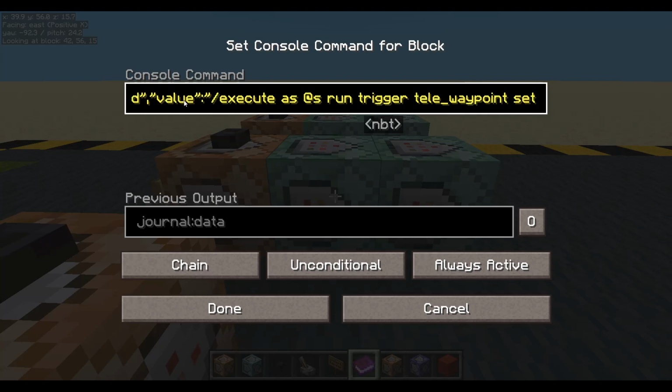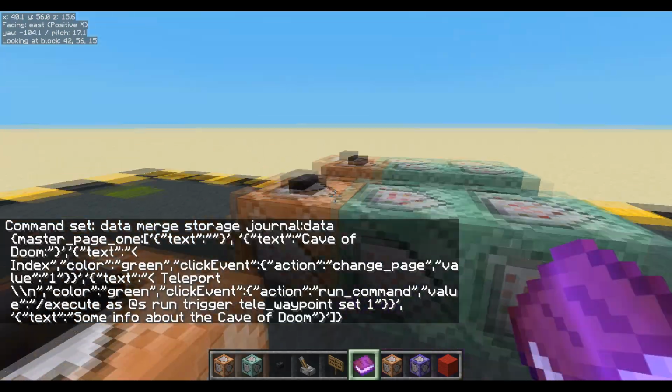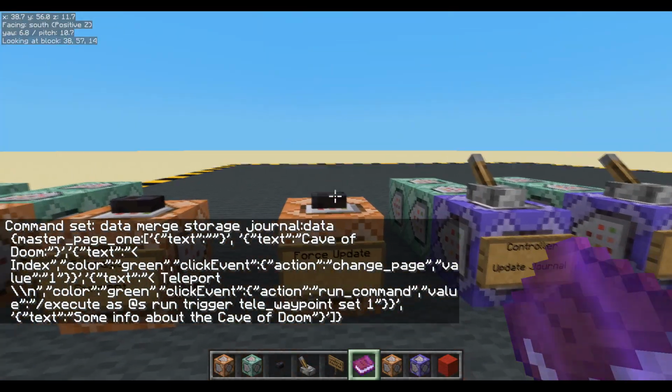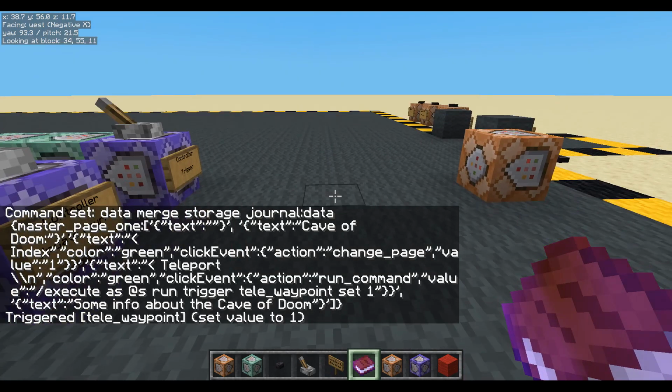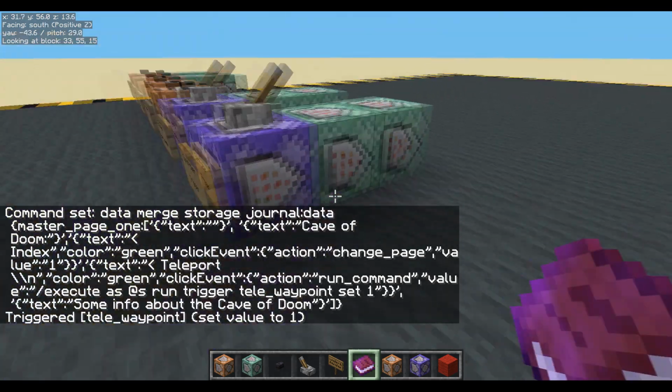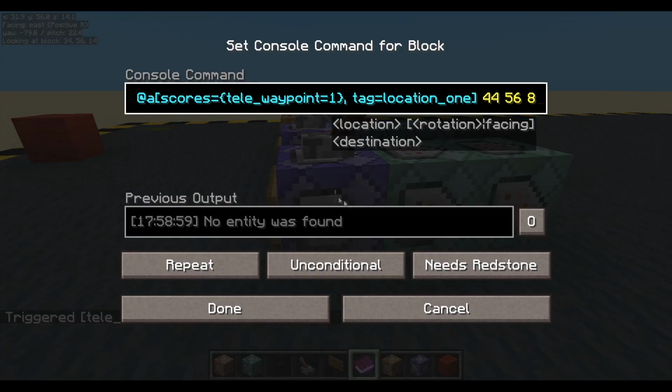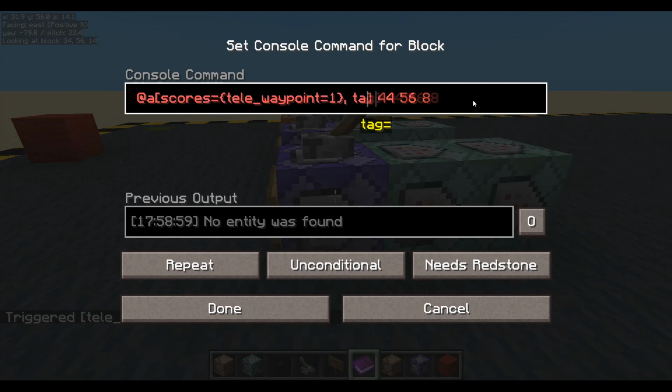And while I'm doing that, let's put that extra line. There it is, teleport. I see you. Let's put, oops, I'm using key codes. Let's put that in there. There we go. That's our new line. So let's just check that first. Okay, the new line is there now. Okay, right, teleport. So you are triggering and setting the value. So what's your problem? No entity was found. I don't have the tag location 1. Okay, so let's ignore that for now. We'll put that in later maybe.